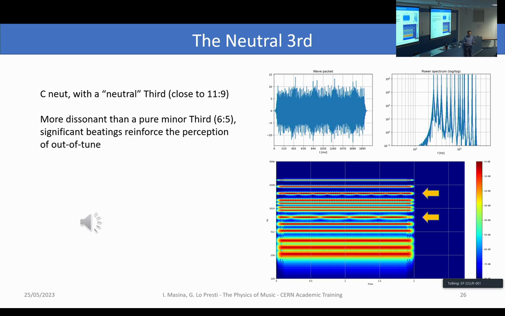I don't know what you feel about it. To me, it sounds really like something out of tune, because it's not a major, not a minor. So it's a mess, out of tune. So the usability of this is very questionable. Of course, then again, it's a matter of what you're looking for, etc.